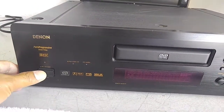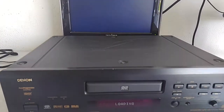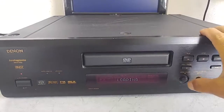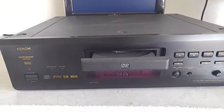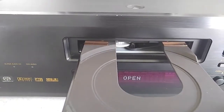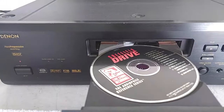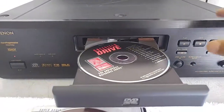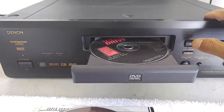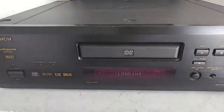I lost the remote a while back, so let's just turn it on, show you that it does work. There's your on-screen display. And the belt on this unit is brand new, just recently replaced, so it's good to go. So let's just load up a regular CD and play that for now, and then we'll load up all the other ones and just show you that it does work.